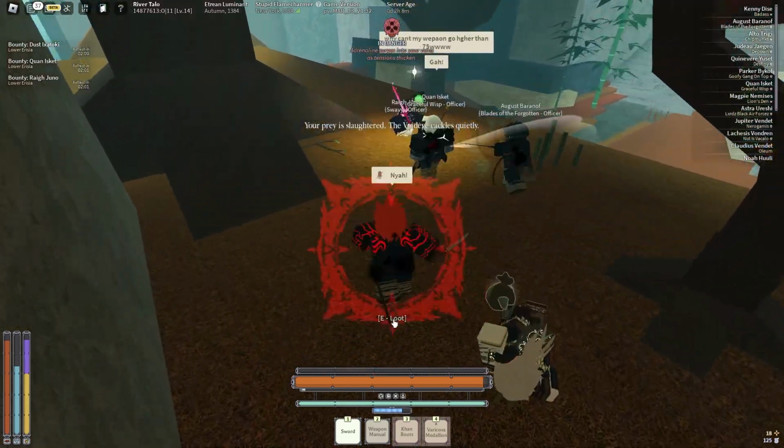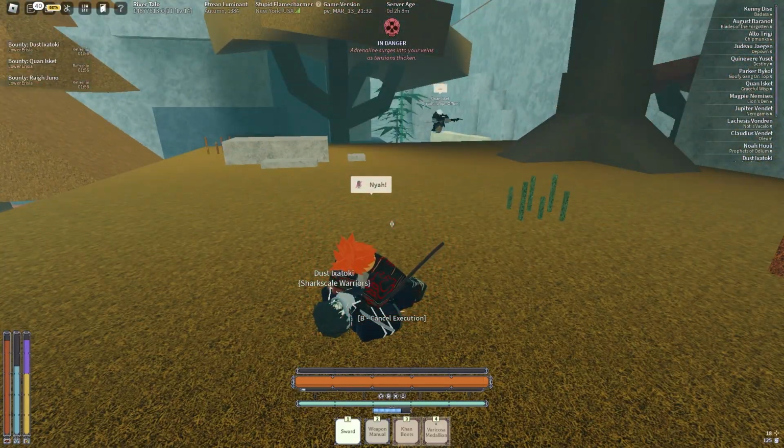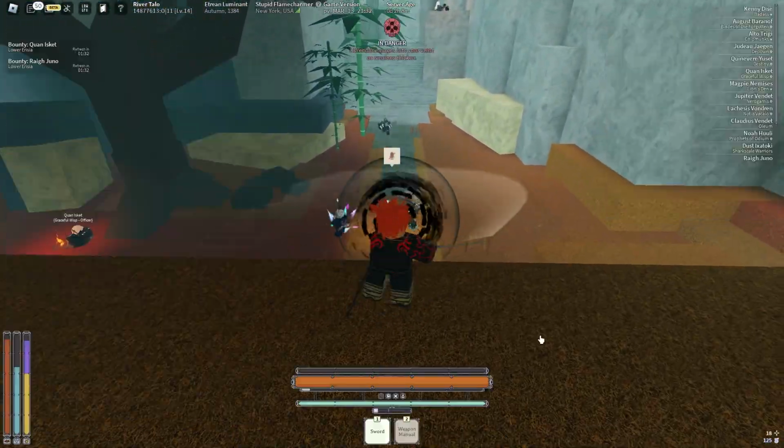Bro, kill him, kill him, kill him! Where? He's beside you, he's beside you. He teleported me out. Alright, he's dead. There's hella bounties there, but I can't teleport back. I'm fighting literally everybody. I'm teleporting back.